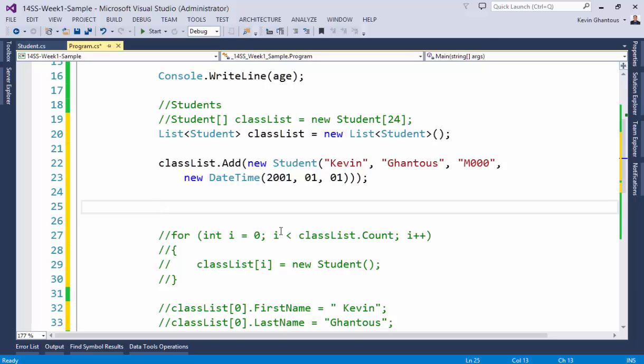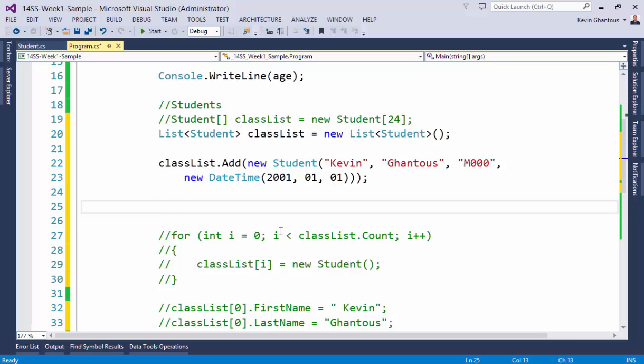So this line of code would look a little different. It would probably look something like classList.Add(new Student(...)), and then you would insert the object that represents that row from the database. The student class would know how to read that row from the database. It would grab by field the values and store them into the proper properties. The runtime would then take that new student object, pass the memory address for that student object into the list, and the net result would be a list of students loaded from the database. Each row created into a student object, that object then stored into your class list in memory, ready for you to go on to the next step of your application.